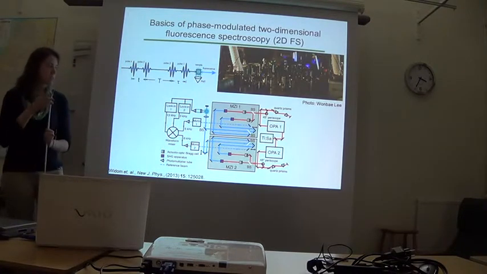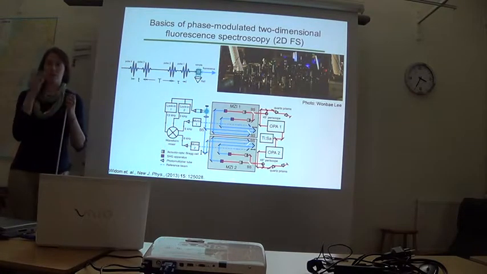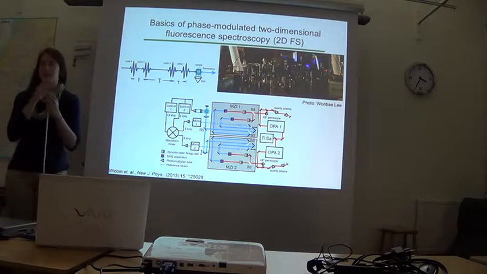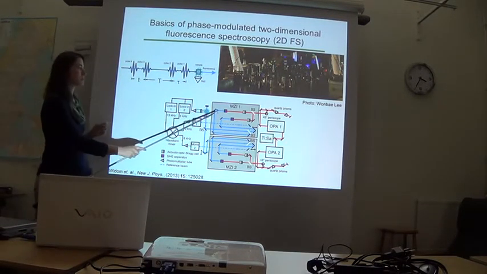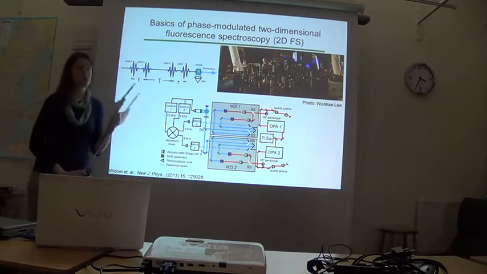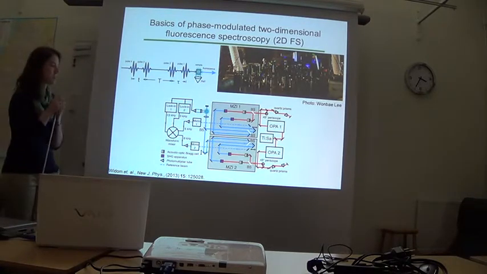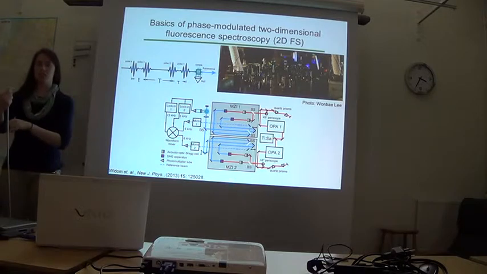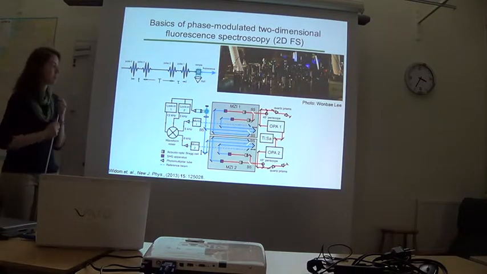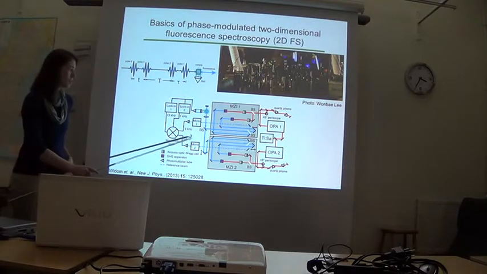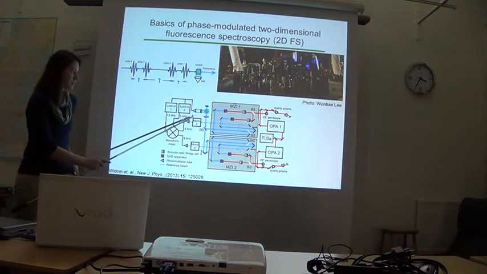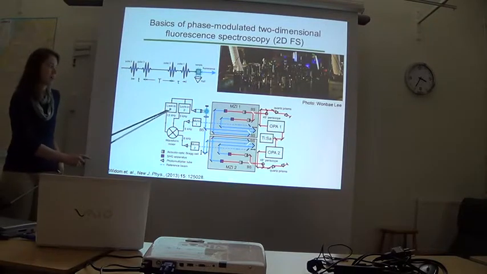In some of our experiments, we also want to look in the UV. So say if we were going to look at the 6-amine molecules that Wombe discussed, we could put in a second harmonic generation apparatus in there, and so we could go into the UV instead of just being limited to the visible range. We then control the delays and detect the fluorescence, and we use lock-in amplification.